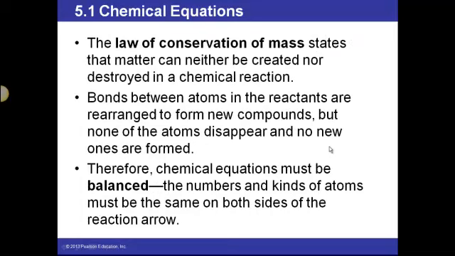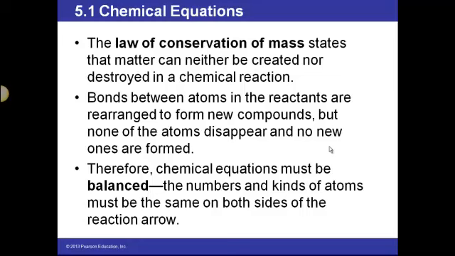So within our chemical equations, we have to observe a specific law, and this is the law of conservation of mass. And so this states that matter cannot be created or destroyed in a chemical reaction. So all of the atoms that we start with in the reactant side of the equation have to be represented on the product side of the equation. They can't disappear. And we can't add extra things in there as well. If something happens on the left side of the equation, it has to be represented in the same atomic masses and same atomic elements that are represented on that reactant side.